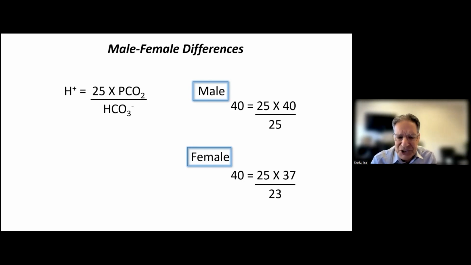And again, it's just an average. Obviously, you can have men with a PCO2 of 37 or 38 and women with a PCO2 of 42. That's why it's important in acid-base numbers, like everything else in medicine, not to compare to population means, but to know what your particular patient was before. It's the same concept as the anion gap. When you ask, how much has my patient's anion gap gone up? Well, you can look at the population mean, but it's much better to know what the anion gap normally was in your patient. So that would be your delta anion gap, rather than assuming what it was from a population.